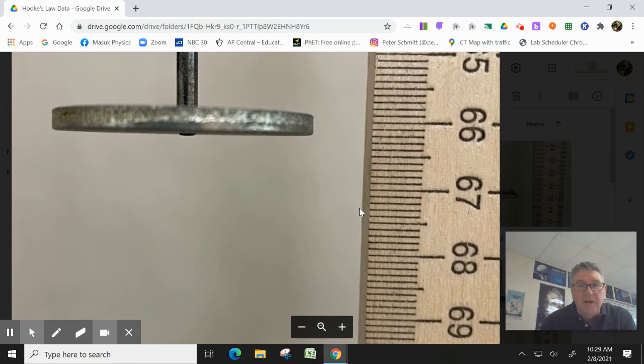So I'll zoom in here and you can get this is the equilibrium position, the starting position off the bottom of the pan. Looks to me to be about 66 point, maybe 66.2 or 66.3. Just remember, you've got to use that for all of your delta x's, all your displacements on subsequent trials. So you can pause this video anytime and take the measurement.